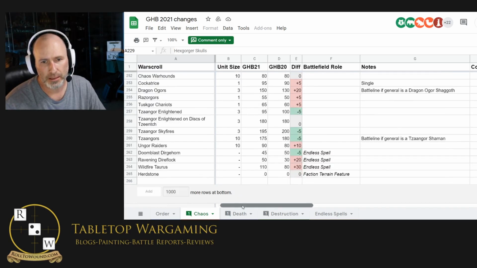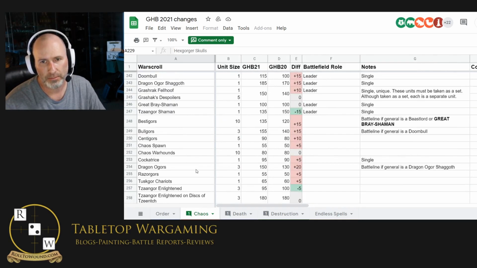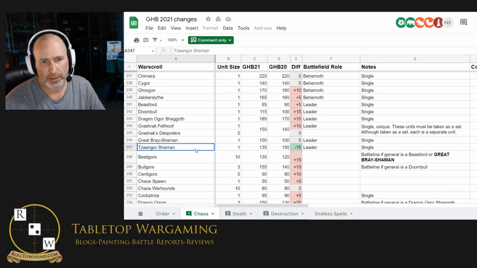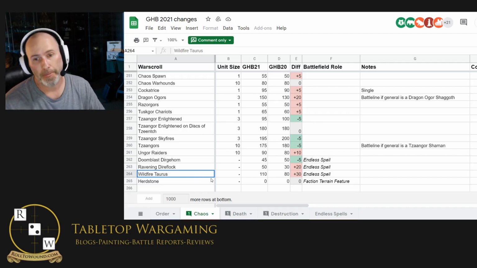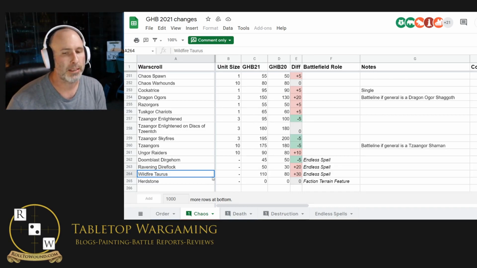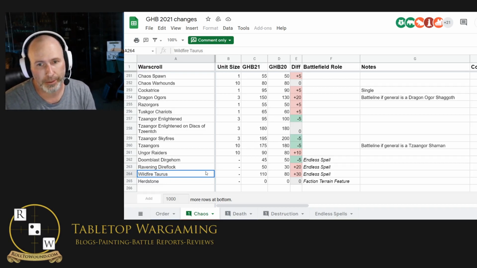All right, beasts. Beasts, 8%. I think beasts could have just dropped. They're one of the oldest books. They've been one of the worst books forever. And did anything really lose points? Zangor Shaman. Okay. And why does the Taurus need to be 100? Okay. Let me know in the comments why the Wildfire Taurus is 110 in the new edition. What makes it so good that it needs to be one of the more expensive endless spells that I've seen on this list? Let me know.